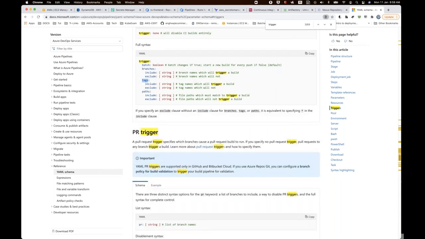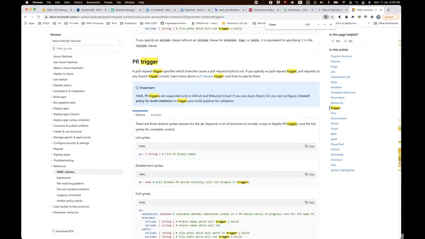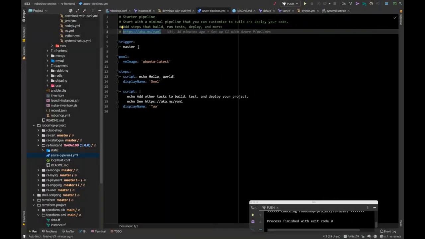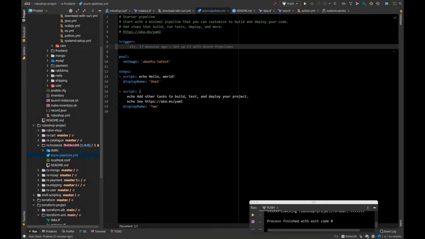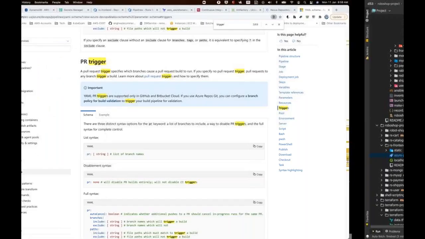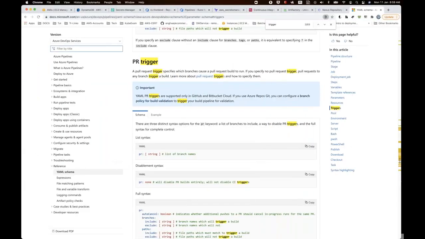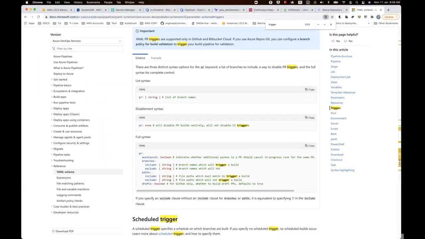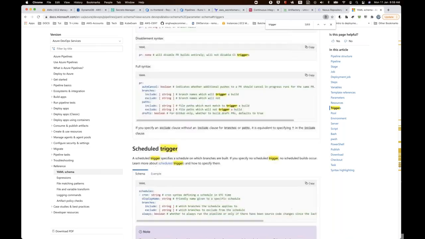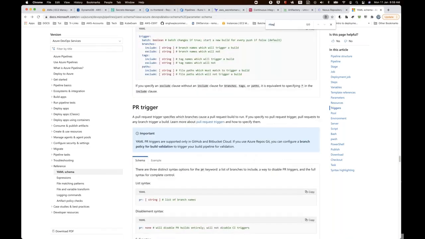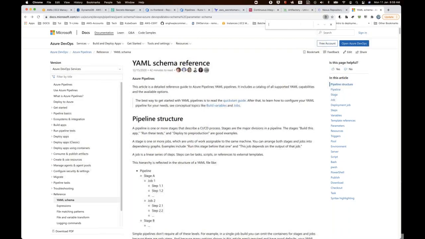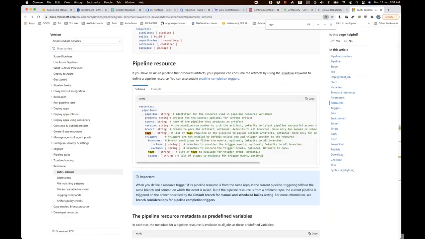What I wanted to do is, here there is a tags section, and in the tags section I want to say... so I'll just go and search for tags. A list of tags to require the pipeline to trigger; use manual or scheduled triggers.